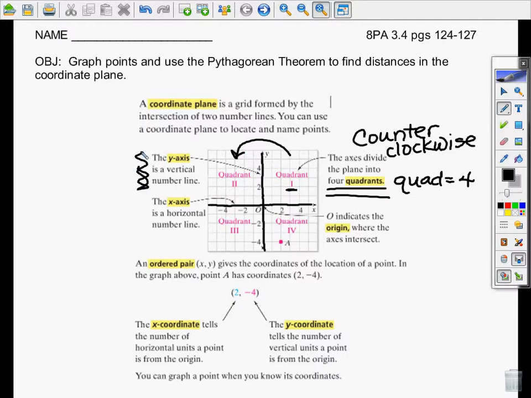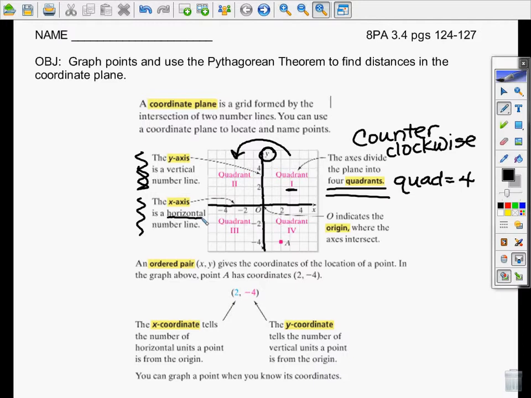Now, let's look at our y-axis. That's your vertical number line. Hopefully that's really super familiar to you. On the y-axis, anything above 0 is where all your positives are. Anything below 0 is where your negatives are. The x-axis is our horizontal number line. Anything to the left of 0 is negative, anything to the right of 0 is positive. So it's just two number lines that have crisscrossed each other. That's all a coordinate plane is.